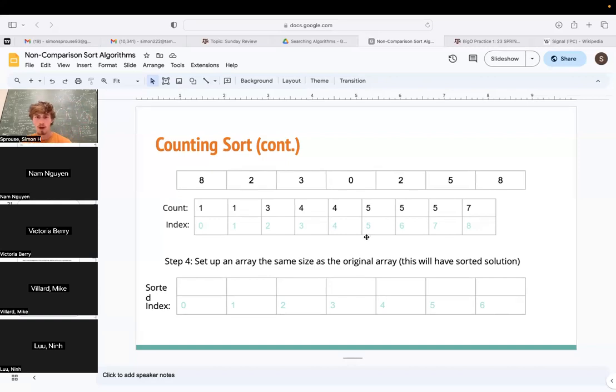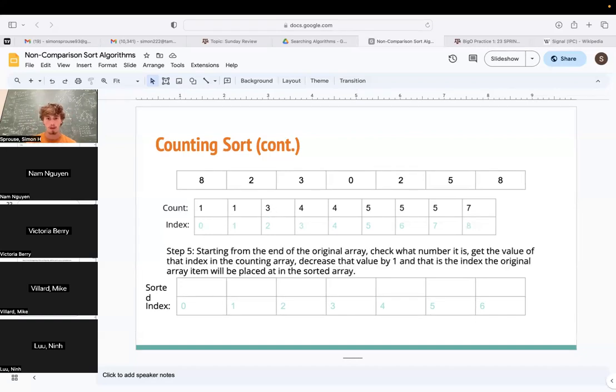Specifically, once we have accessed the index array, we need to de-increment the index array, right? So if we put a 2 at 3, the next 2 will go in front of it, and so on and so forth. And for the sake of this example, instead of iterating normally, forwards through the original array, this example iterates backwards through the original array.